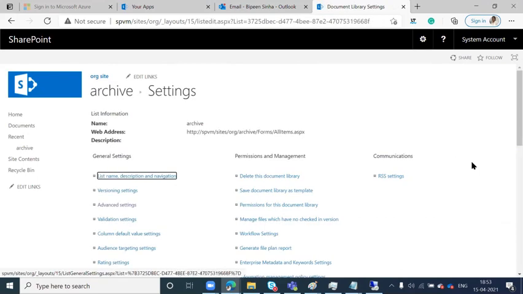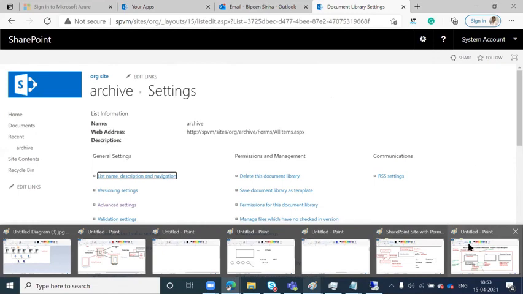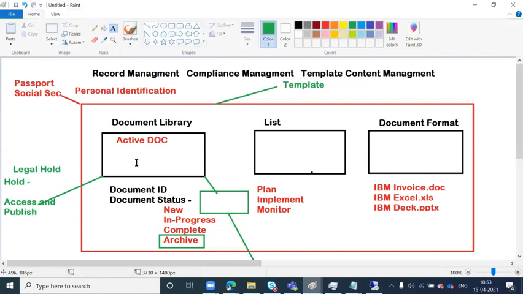Right? So it means that on both document libraries, what is the first step we have to do? We have to ensure that both document libraries use the same content type.